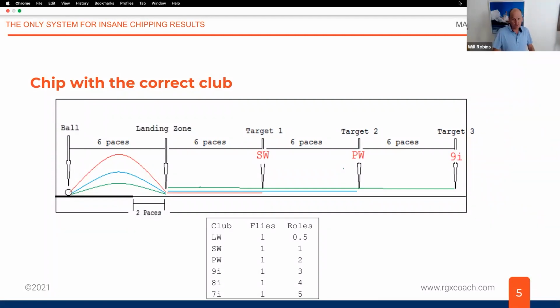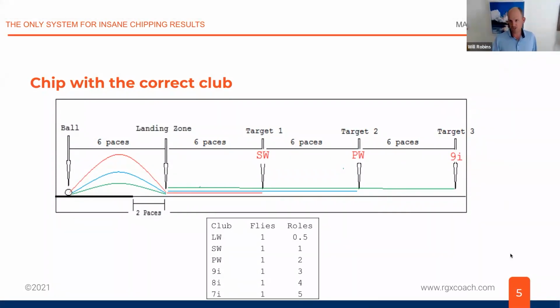So when they get to sandwich, even though the target, let's just say on this one, is out at target 3, when they get to 7 and 7, they say sandwich. 8, or they can now go 1, 2, 3, 4, 5, 6, pitching wedge. 1, 2, 3, 4, 5, 6, because 7's their number, 9. So really what you're trying to do is, instead of them having to do the math of 12 minus the number, ask what's the distance between the ball and where you're going to land it? 6. Okay, great. It's 6.